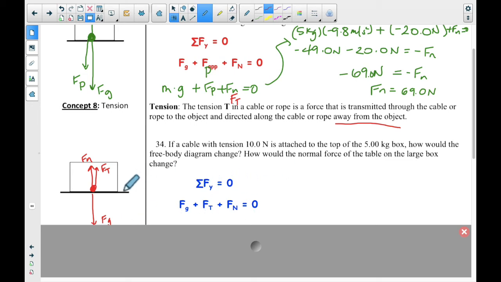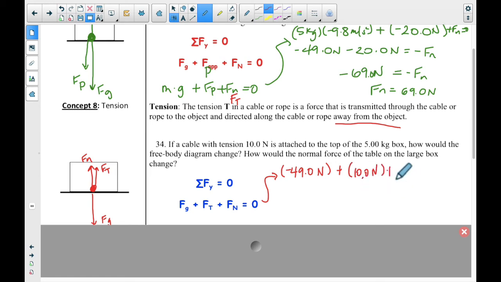Again, because nothing is moving, I have the sum of the forces adds up to 0 because nothing is moving, nothing's accelerating. So what are the sum of the forces in the y direction? Well, we have gravity, we have tension, and we have normal force, and all of those have to add up to 0. So I've already calculated the force of gravity. That's mass times gravity. That is 49 newtons. Actually, I'm going to call it a negative 49 because it is acting in the downward direction. Now, the force of tension, this time the tension is acting upwards. So that's 10 newtons, but it's acting upwards.